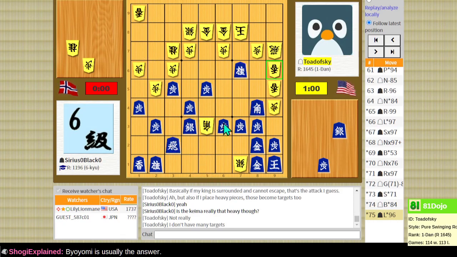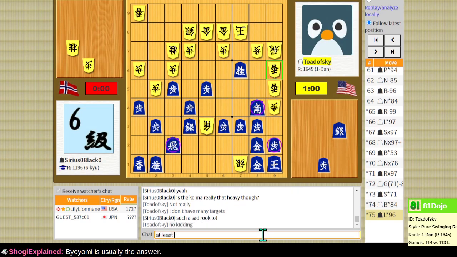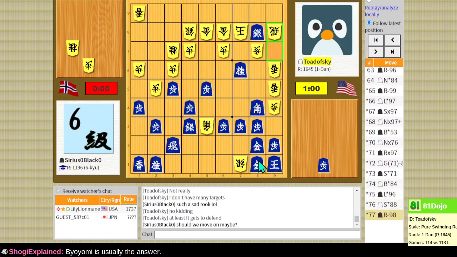So, yeah, there's just not a lot of things to snipe at. There's this, and that, I guess. At least I got the bishop out of the way so I could defend. But yeah, this rook would ideally be much more active. Oh, I see. Actually, here, I might have this. This could be problematic.